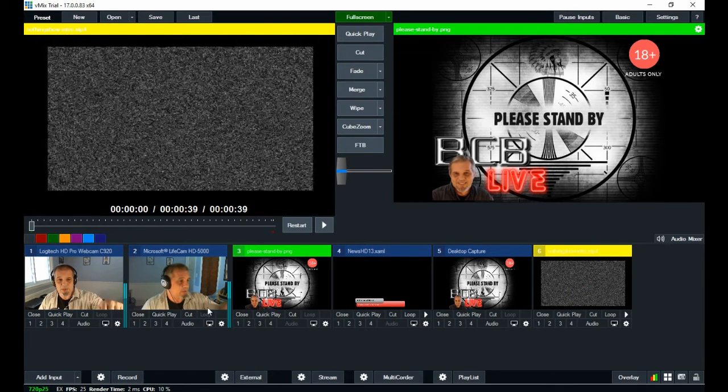Now you can't see me, but you can see me down here in these preview windows, which are for my Cam 1 and Cam 2. I have my image and I have my desktop. Now it's a little confusing between the two. What you have to remember is the green bar shows what's live up here in the secondary screen. Yellow is always preview. That's all you're getting is the preview. So the way I would start my show is very simple. I would have my please stand by graphic ready to go. But I'm not broadcasting yet. I'm just sitting in vMix.